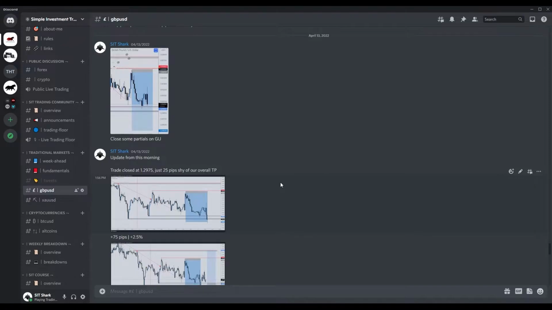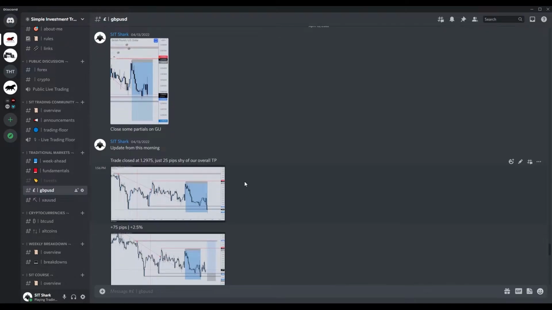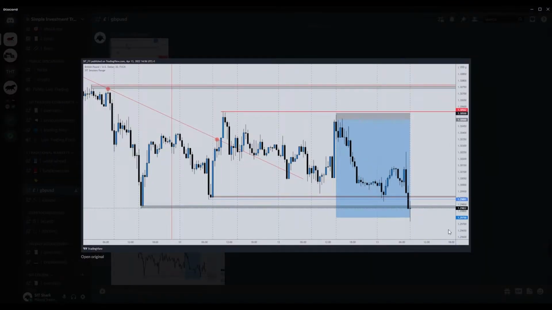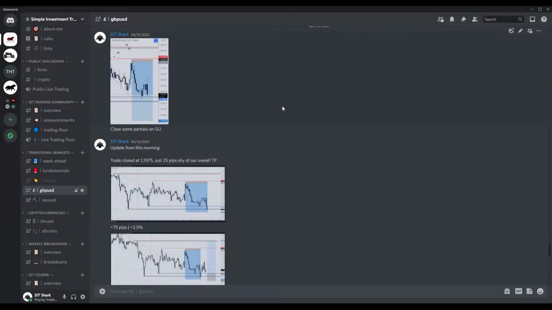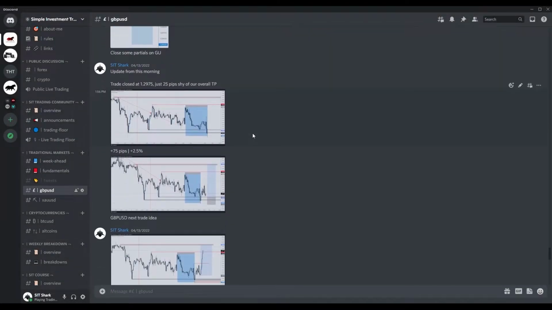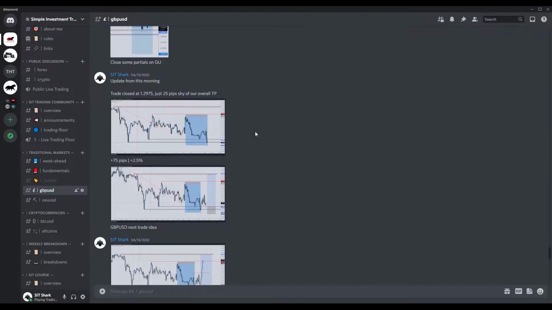But as you can see over here, the target was 1.2950, and we closed some partials on the Asian lows and New York lows from the prior week, and our trade was closed 25 pips shy of our overall profit, because this could easily have been just a liquidity grab, right? And we just wanted to secure the profits. Having CPI data coming out, we didn't want to be risking or being exposed to the market's volatility, okay? So we just closed our first short for the week with 75 pips in profit.